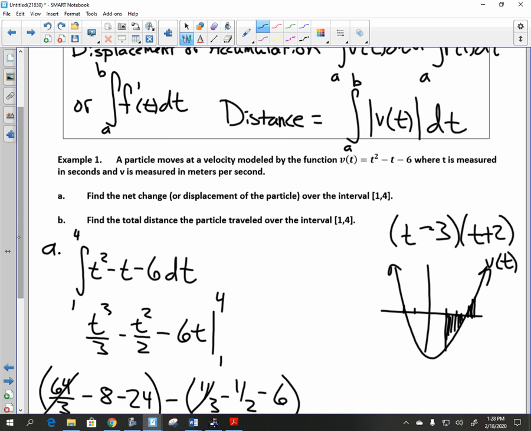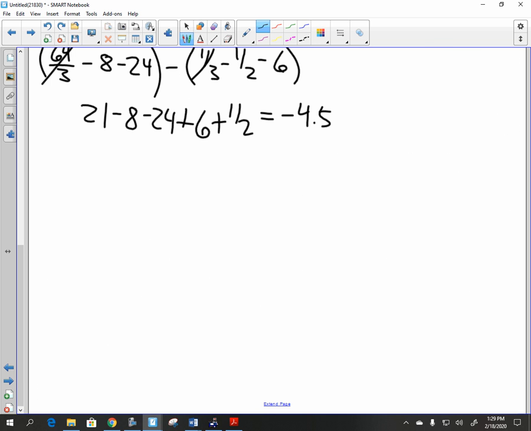Distance is the absolute value. As we said, if it was 15 feet to the door, which Logan said, and I traveled there and back, you'd say your displacement is 0, but your total distance is 30. 15 in the positive, 15 in the negative, which is a total of 30. We good? So in order to do this by hand, I must break it up into 2 integrals.